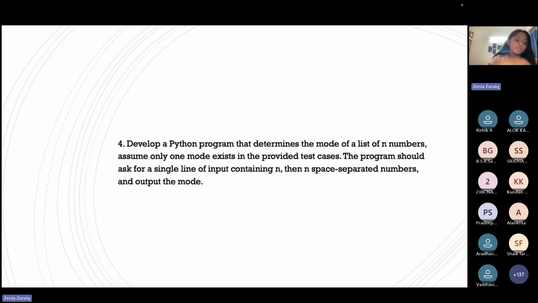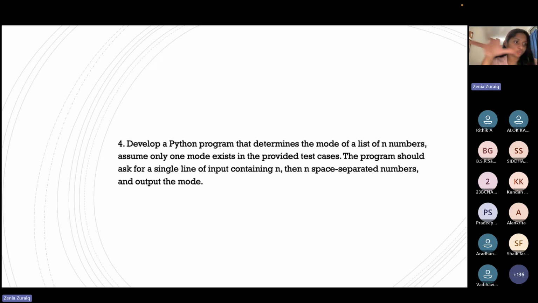Okay, you did it by importing a library, the statistics library. That's fine, but you can also do it without that. At first, I did sorting and got confused about what to do next. You have to check how many times something comes. This is a little tricky, so maybe I can go to the answer and then we can discuss. Let's try to understand it together.